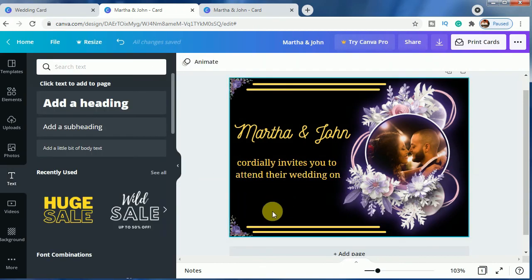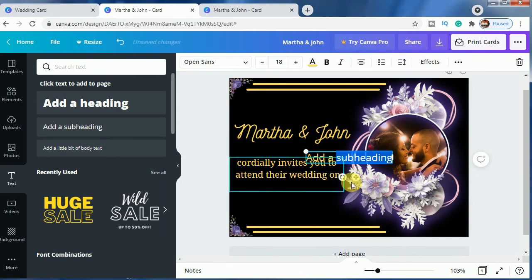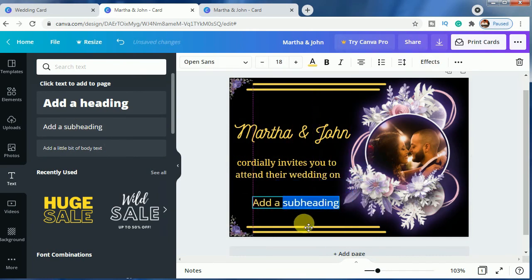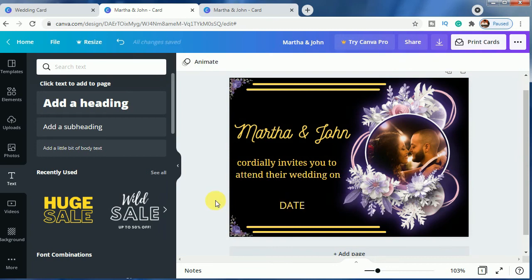And now here in this space you can write your own date as you want. So for adding a date, just bring another subheading and just write the date here. Okay, so the design is ready.